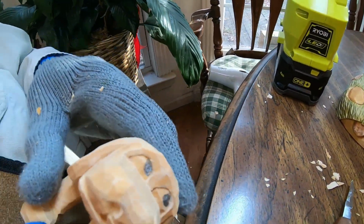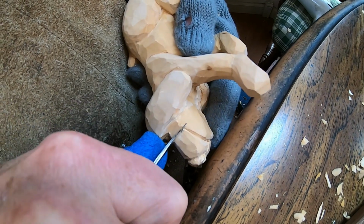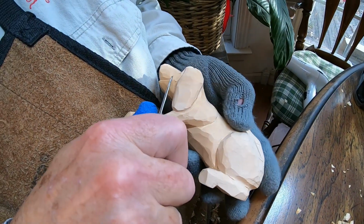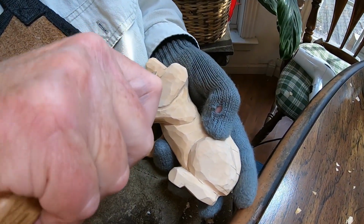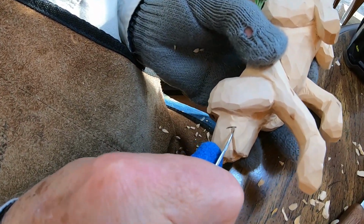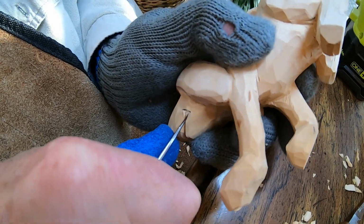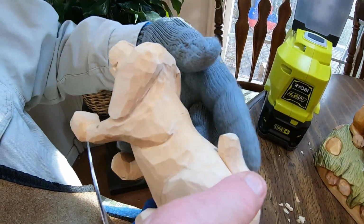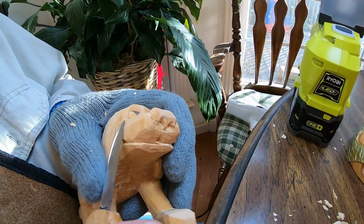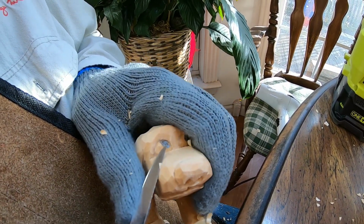Yep. Okay, now let's do it on this side over here. I go in pretty deep, and then I go in up here with the back side of my knife, where it's a little thicker. And then I take my little triangle cut out right in here, like that. And that really gives him an old smile, or it appears that way. And we can round this snout just a little bit more.